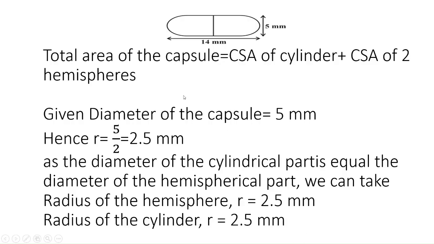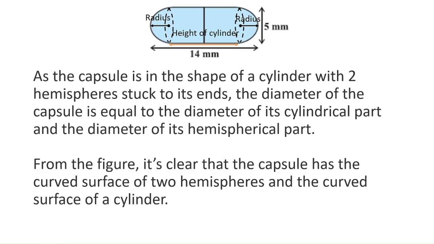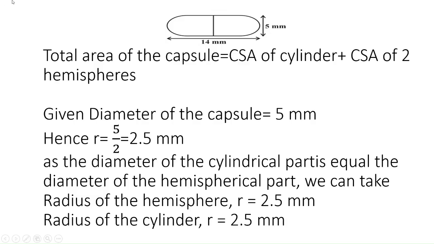Understanding this particular point is very important. How can we understand this particular point? This particular point can be understood by the shape of the capsule. When we are able to observe the shape of the capsule clearly, we can easily understand there is a cylinder and two hemispheres on both sides. As they are stuck to give a complete solid shape, we are taking the diameter of the cylinder as well as the hemisphere as equal. The diameter of the capsule is given, and we are applying the same diameter to the cylindrical part as well as the hemispherical part. Okay, so this particular point should be very clear. I hope you understood till here.